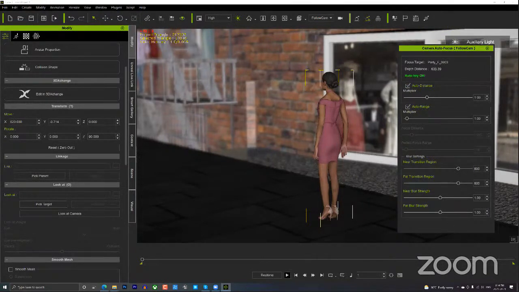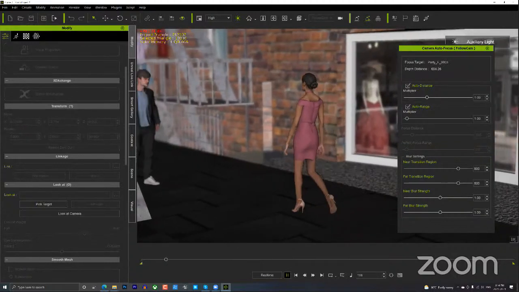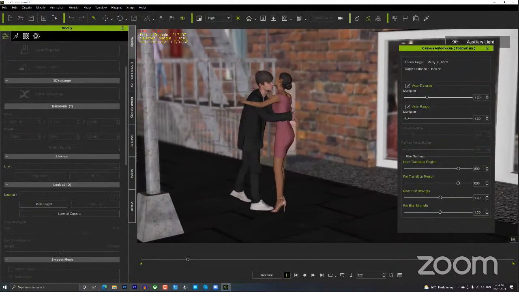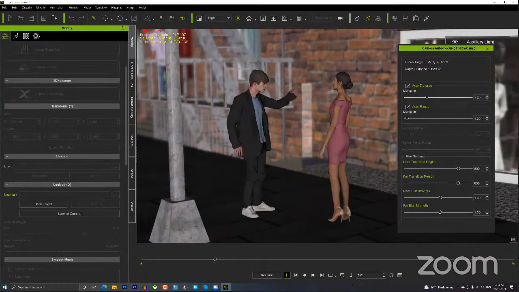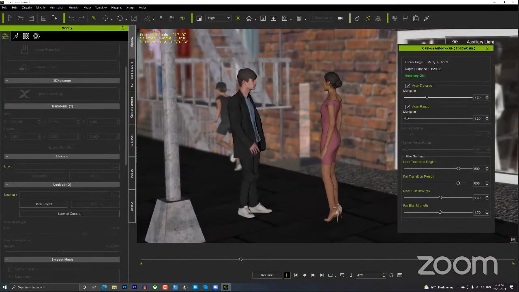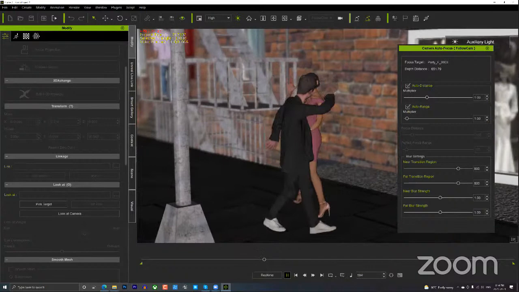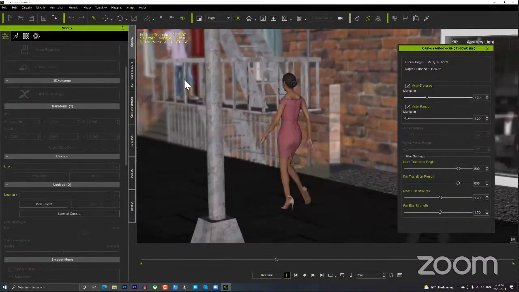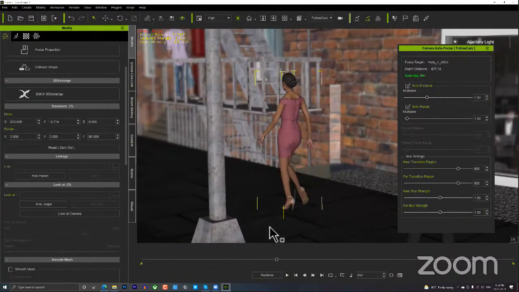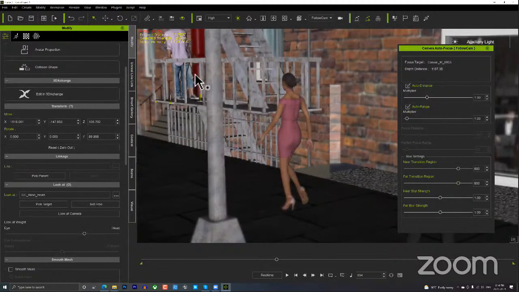Now, the easiest way to do this, again, I'm going to do it really quick, just play back. And whenever you see something in the scene that you want to focus on that's not her, just click on it. It's that easy. So let's go ahead and play back. You can see it's remaining focused on her. Okay, not bad. Jogger goes over in the background, no worries. So as she's approaching the couple over here, maybe I want to just pause that, and then select the couple. And it's going to create a transition from her to the couple.